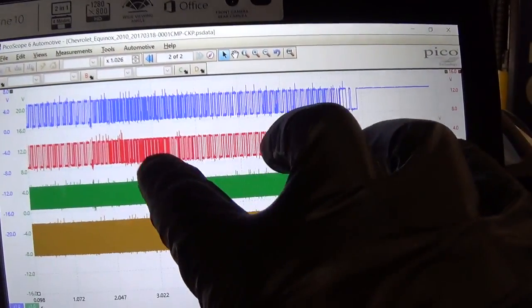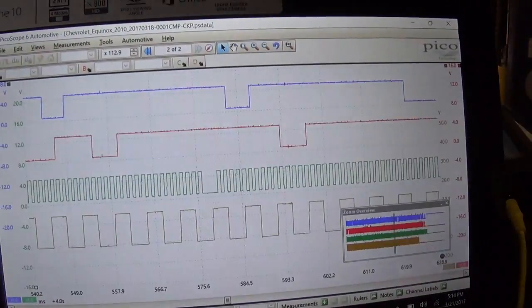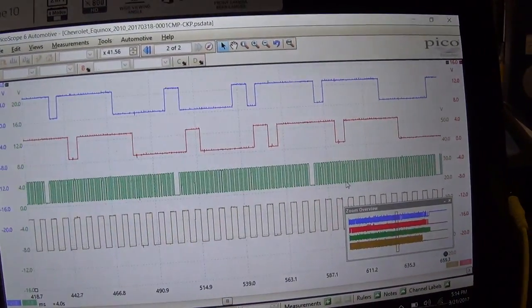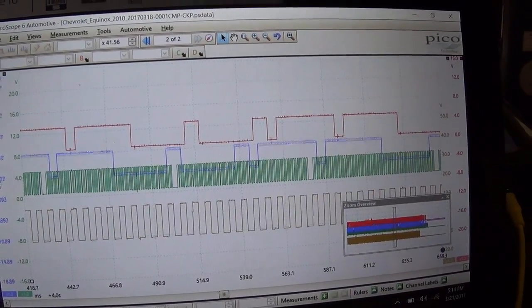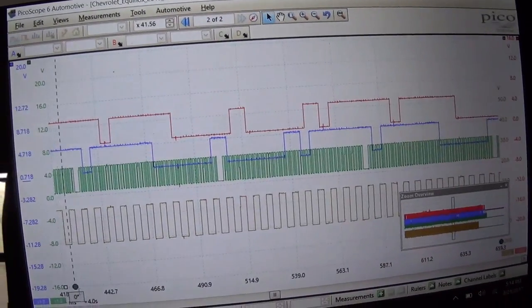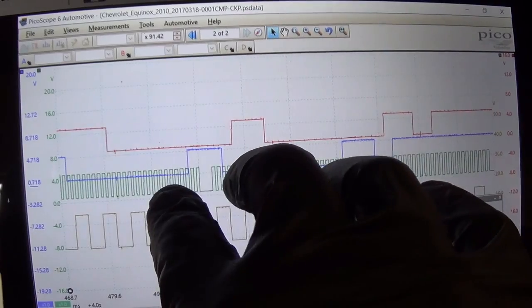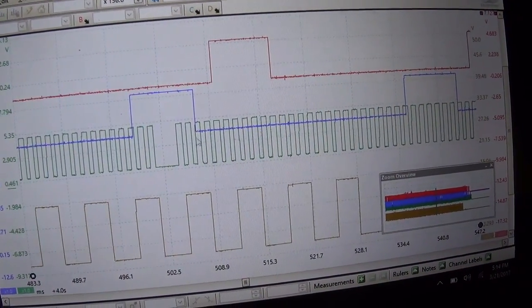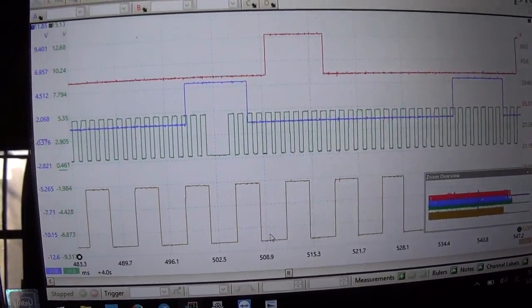See, that's a clean waveform. So we're looking at that hump right there. We don't really need to set up our cursors here. We just want to see where that transition is. That transition was on 1, 2, on the rising edge of the third hump in our crankshaft signal.